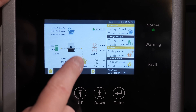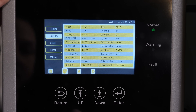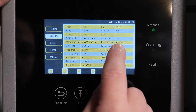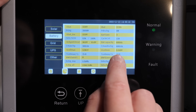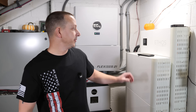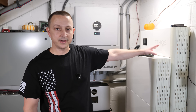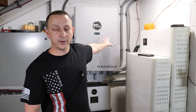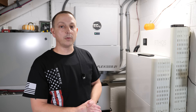On the FlexBoss 21 LCD screen: 83% state of charge, battery voltage 53.6 volts, bringing in solar, charging and powering the house. Clicking Pi then Battery shows state of charge 83%, state of health 100%, cycle count 139, cell voltage high 3.360 and low 3.349 — all communicating correctly. That's the wall-mounted Ethos battery confirmed. Same setup: RS485 and CAN port changed to Lux Power, option six on the FlexBoss 21.